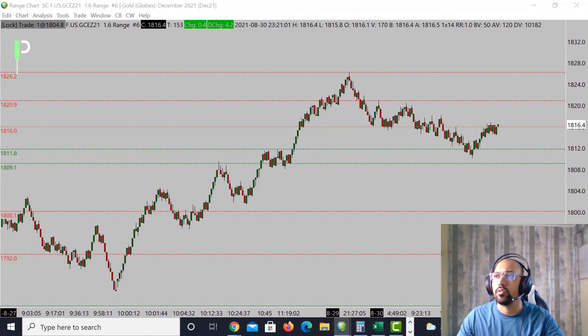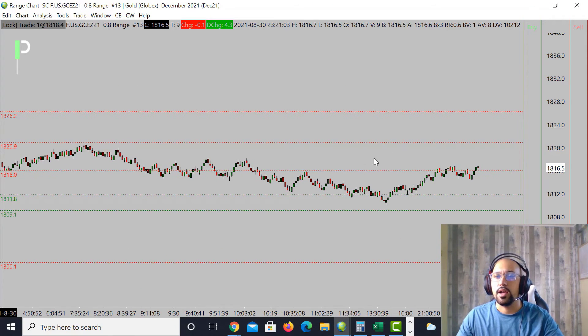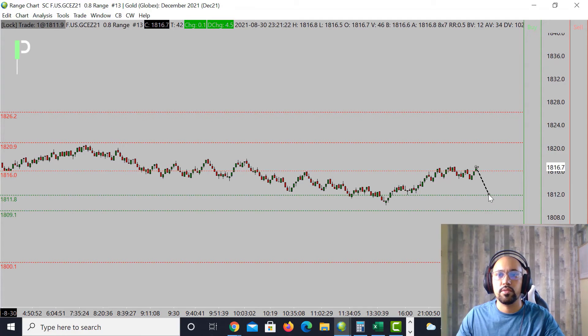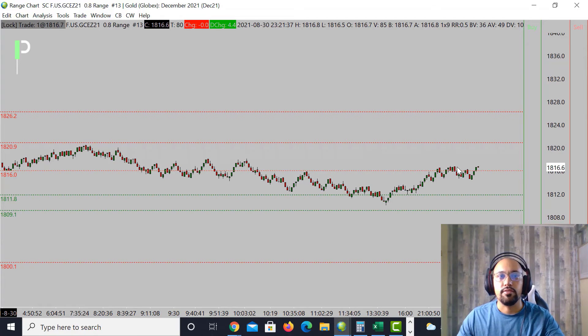Taking a look at a smaller chart on Gold — you can see we're curling back up to the upside right now with a nice push. I do think we'll try to retest those 1817 to 1818s and then see what happens. The next level of resistance is going to be those 1820.9s. If we do get back below 1816, we could look for the market to dip a little deeper into the 1811s and then 1809 — maybe find support there and then bounce back up. Deeper underneath that, 1800.1 is the support. We'll watch to see if the market comes back up to the 1818 to 1820s — that's our area for the rejection and then a push back down.